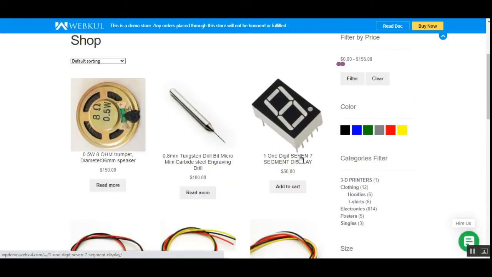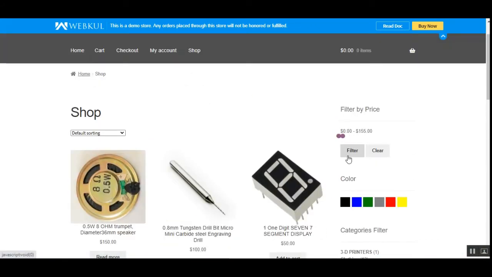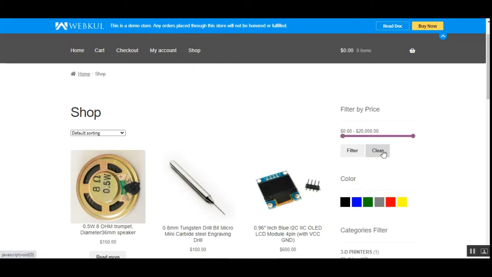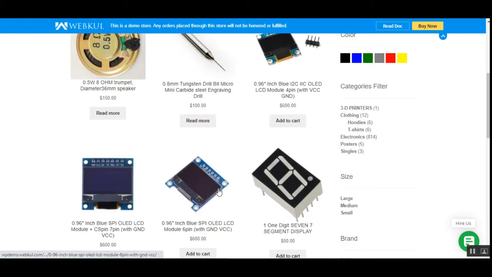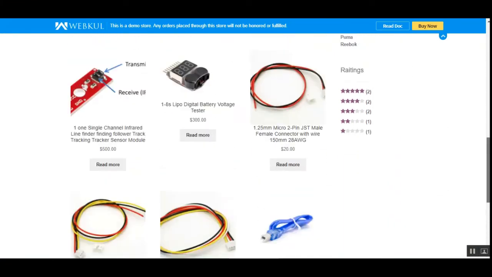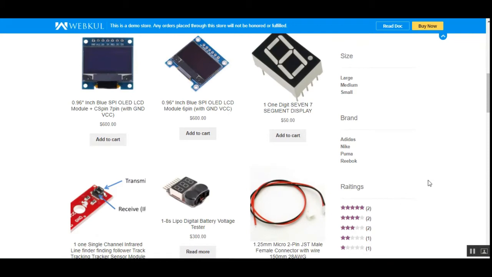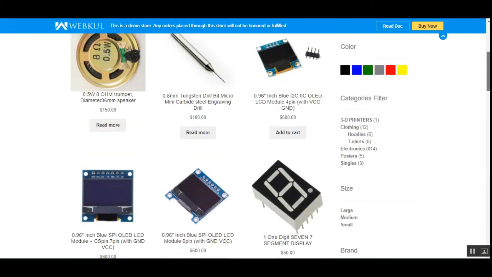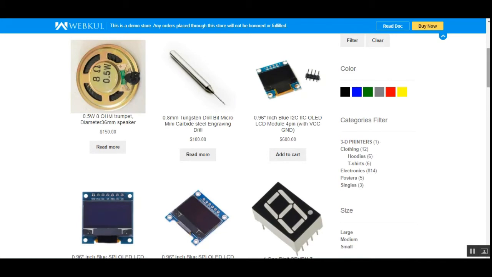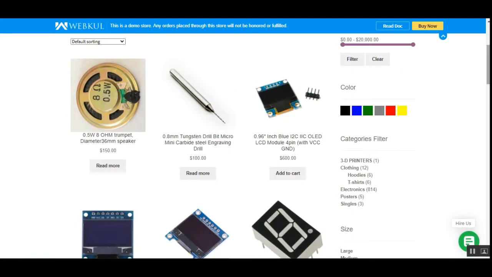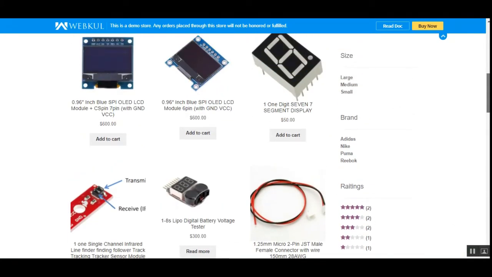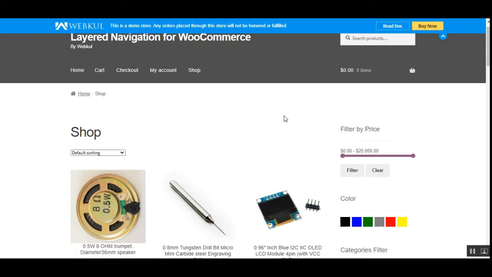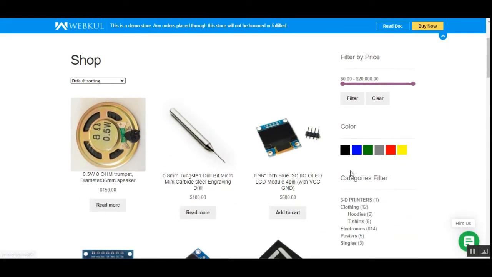It can also be a lower number than 50 as well, and after that you just tap here on the filter button. You can also clear this one, and to do so just tap here on the clear button, and then all of the default products would be displayed to the customer without any filter attributes. So right now you can see we have the filter option for the price, for the color. We also have the category filters, the size filter, the brand filter, and the rating filter as well, that can be multi-selected by the customers to narrow down their search for the products that they are looking for.